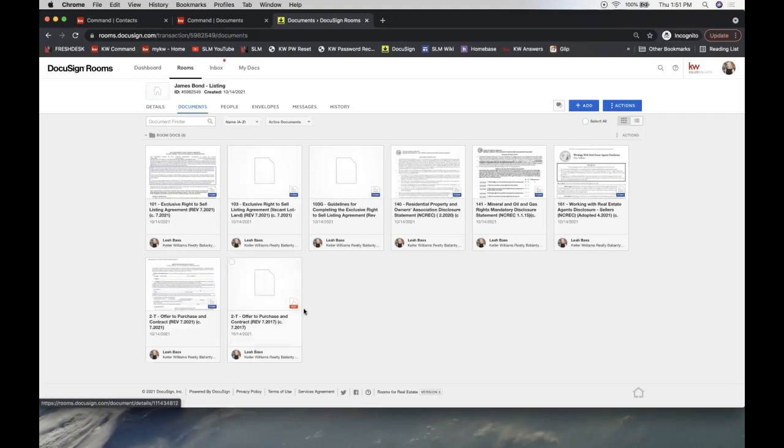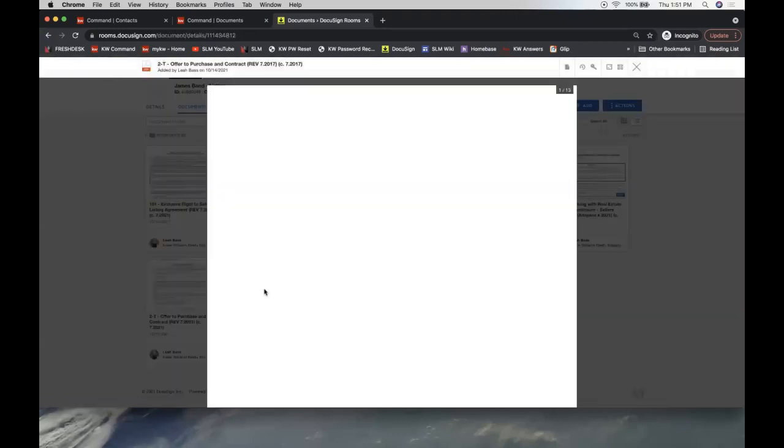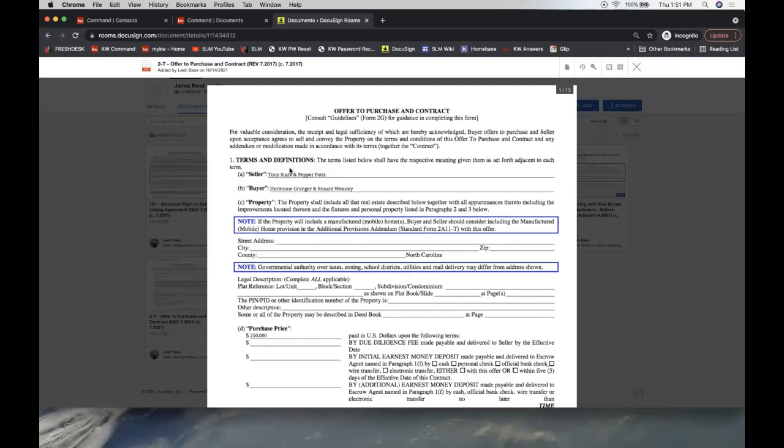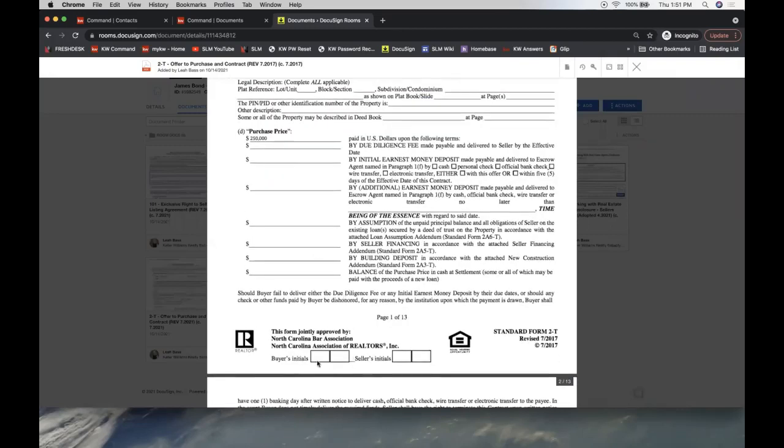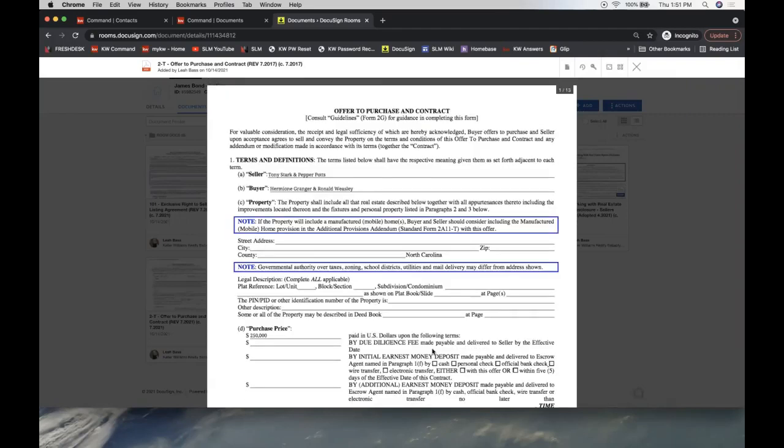Okay, because PDFs work differently in Docusign than your fillable forms, and I'll show you how just now. By nature, if I click on this PDF to open it, there are no fields for me to click to start typing. So if I need to make edits to that, or let's say it's been signed by the buyer and I need to send this to my seller to sign, or vice versa, here's how you would make edits to a PDF.